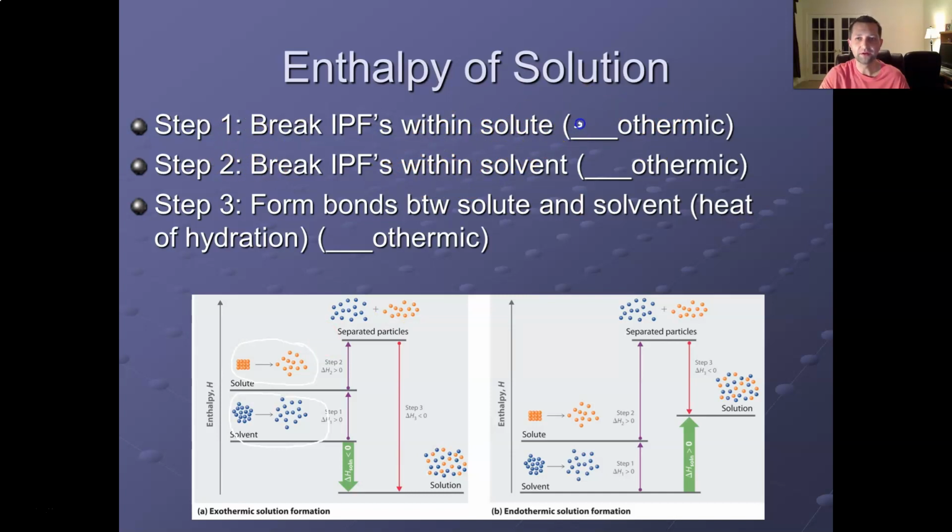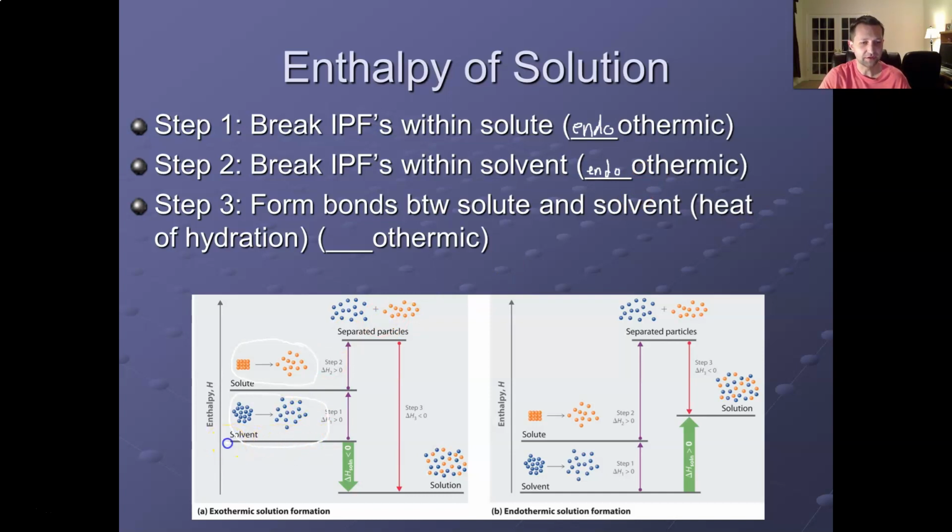Both of those are endo, okay? They require energy, okay? So endothermic for both. That's a huge big idea in these first 2 units, really. Anytime you break a force of attraction, some energy is required to do that. It's an endothermic process, okay?